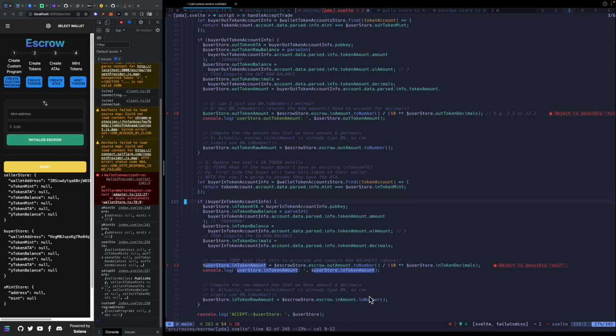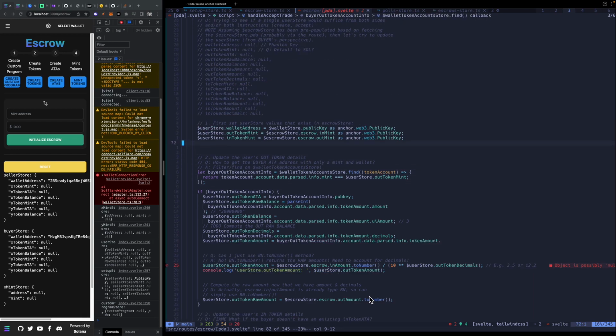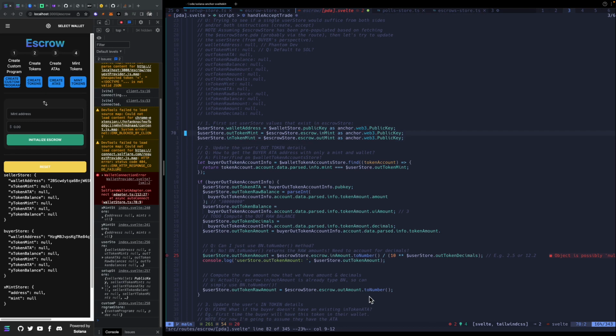So in this case, we find the matching token again. So the user store in token mint, which again we grab those values up here right away, and so you'll see how the user's out token mint aligns with the escrow's in mint, and vice versa here.